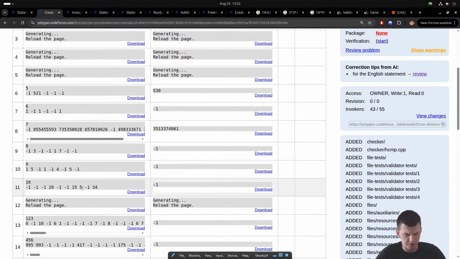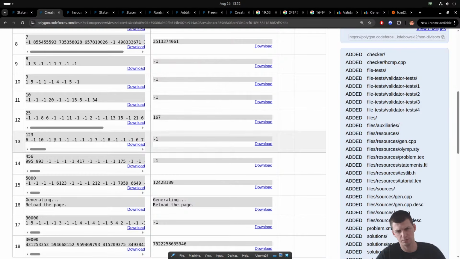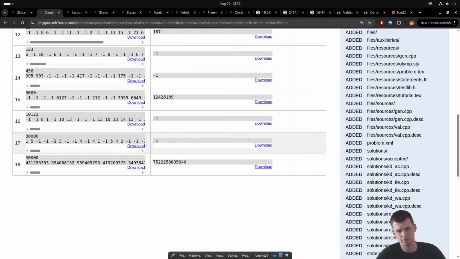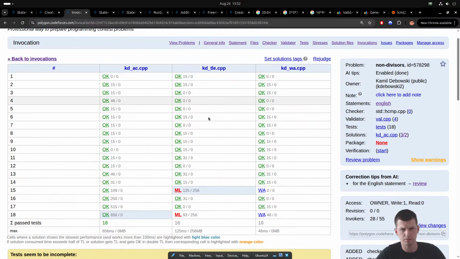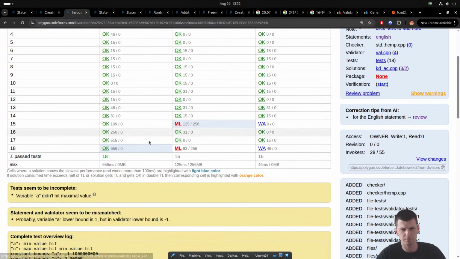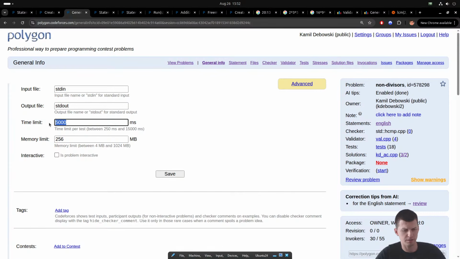This is -1 because there is an element 1, or why? Oh, because there are two neighbors, right. Generally, it doesn't make sense to create too many tests with small values, because often there will be a collision. Let's keep that in mind. All right, invocation, view. Now I get a runtime of 600 milliseconds, which should be okay. With that, I will leave a reasonable 4 seconds, let's say, time limit.